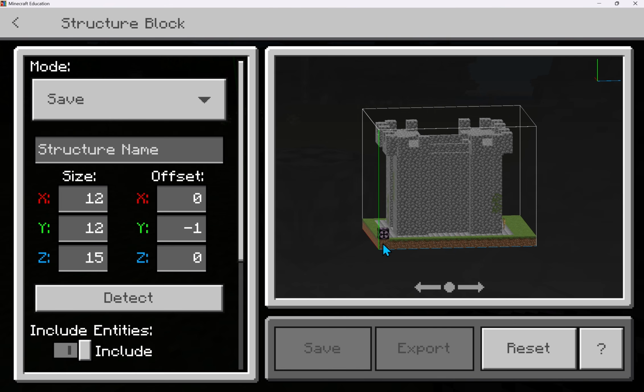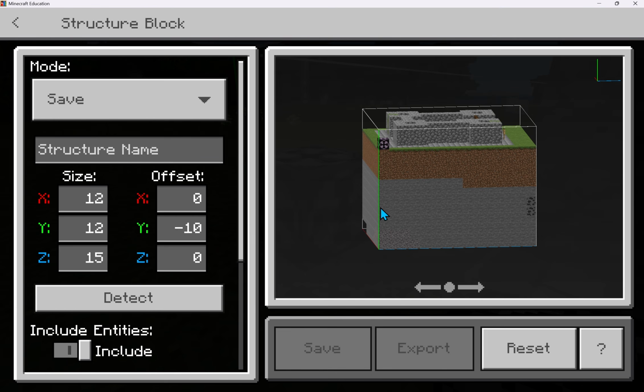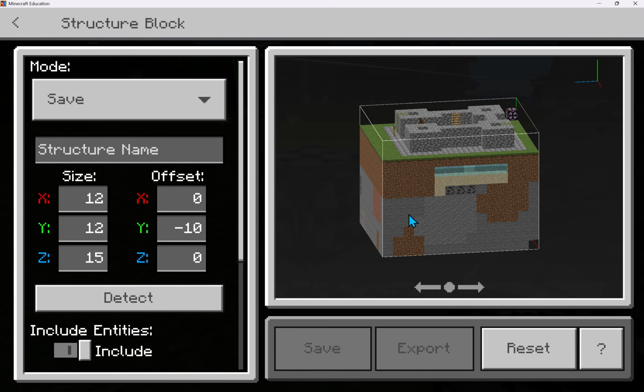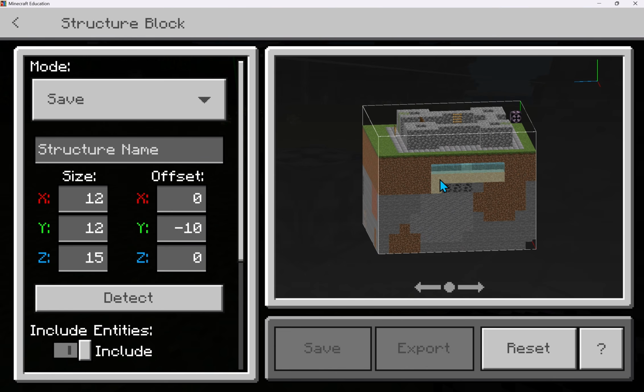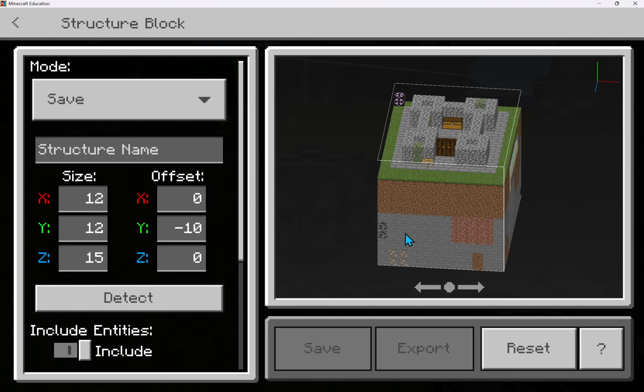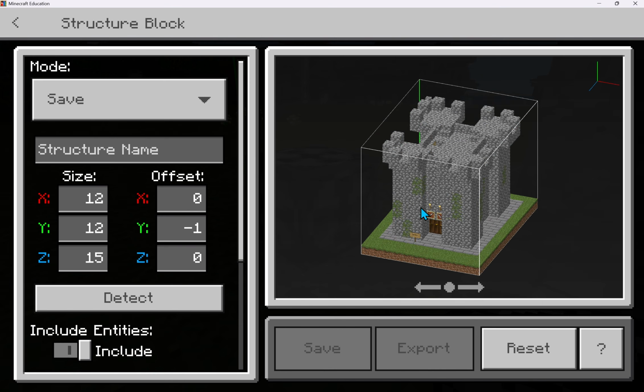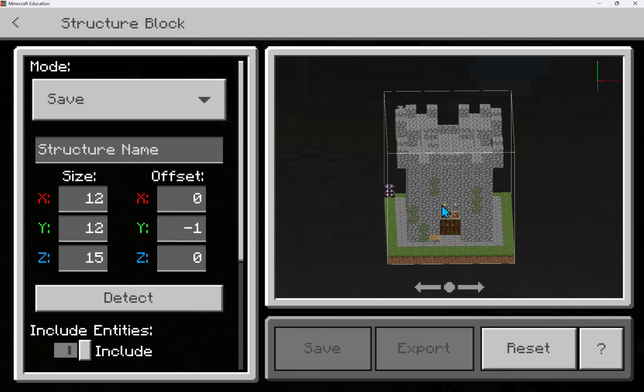However, we are including one below that structure block. That's why we see a -1. So if I were to make that -10, we now have 10 blocks below the structure block and 2 blocks above it. So we still have a total of 12, but 10 of them are below it. And this is a great way to preview and check out that we have some water and some sand and coal in here. And so as you play and adjust with your different coordinates here, you'll be able to get exactly what you're after.